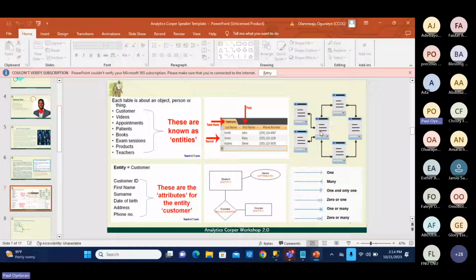Once you have your fact and dimension tables, the same way we've been taught in Power BI, likewise we have it in SQL. So this is it here. See the way it has been modeled to each other. We've connected them all together. So in our database ERD, that's what we call entity relationship diagram, you are likely to see these signs, and these are what they mean. Once you see this, it means one, many. This one means one and one only. Zero or one. This one means one or many. Zero or many. So that's it for that aspect.